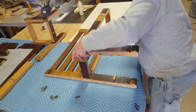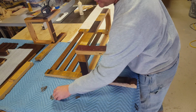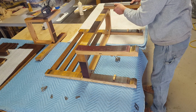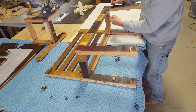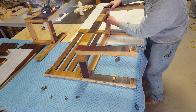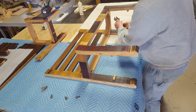Of course, this is the left one. Left front. You might want to just see if it's level, somewhat level there. It should line up pretty well. Now I've got the other washer and nut. Now the right leg. And I'm not left-handed, so it might be a little more difficult, but I should be able to do it. Okay, so that's tightened up. Get that somewhat even there.